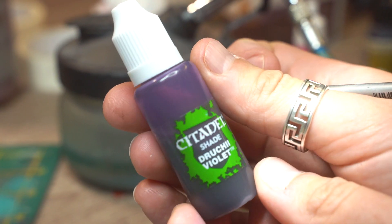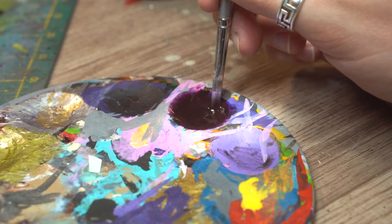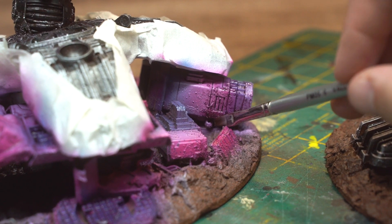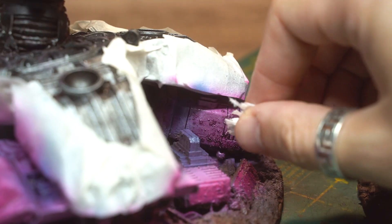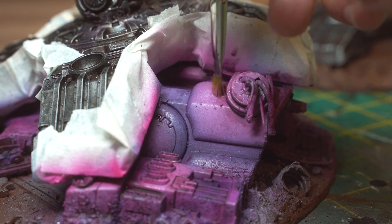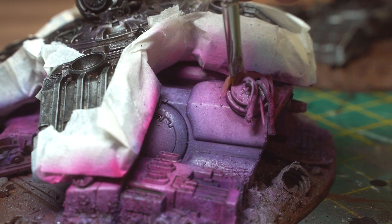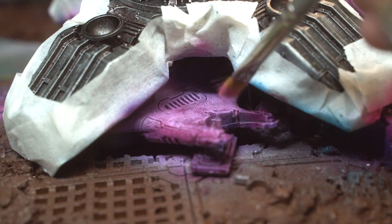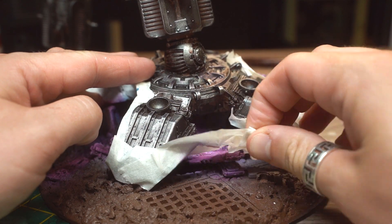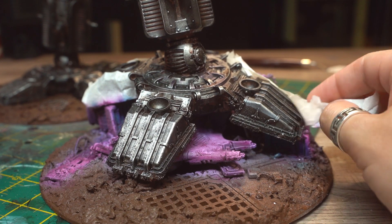Right, washes. I'm going to mix Druchii Violet with Carroburg Crimson together to make a shade that'll match the colour palette, and then use a big brush to slop it on all over the model. This is going into the recesses much more than the shade paint normally would, but for the places where it was pooling a bit on the larger surfaces, I blotted it away with some torn kitchen paper. To break up the airbrush texture and give the alien armour a more interesting look, I stippled on some Vallejo Squid Pink on the flatter areas, with about the same amount of paint on the brush that I would normally have if I was dry brushing. I also dry brushed a few of the pointier edges like the empty mounting points for the drones. That's all the messy work on the Tau armour out of the way, so now we can peel off that masking tape and reveal the neat border between the weathered feet and the pinky purple hover tank.